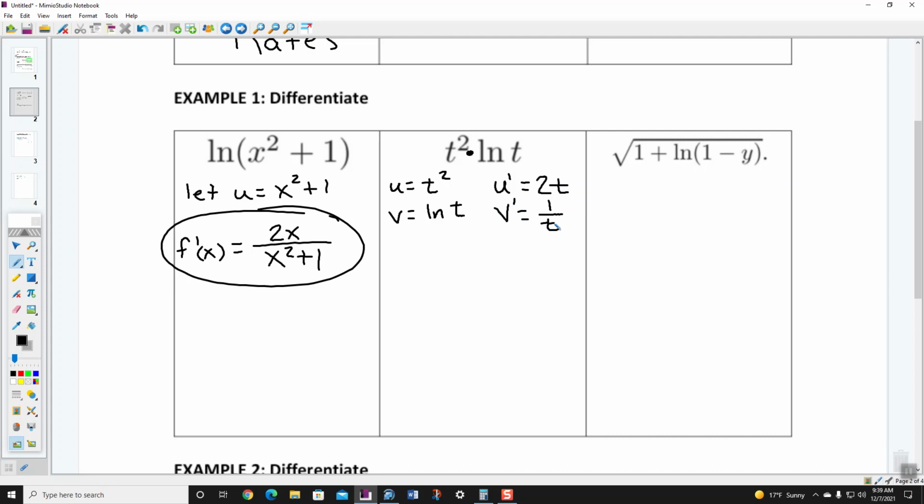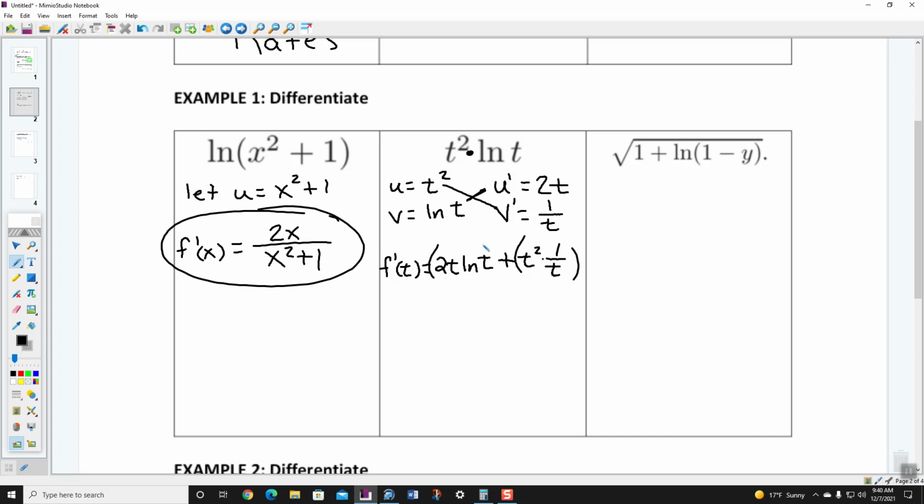So it'll be u prime v. Once I write it like this, I just like to say, okay, it's kind of a crisscross. So 2t times what first? Natural log of t. So is it okay to say f prime of t in this case equals 2t natural log of t? Is that all right? Okay, how about u v prime? t squared times 1 over t. Would that simplify it all? It would just be 1t right here, wouldn't it?